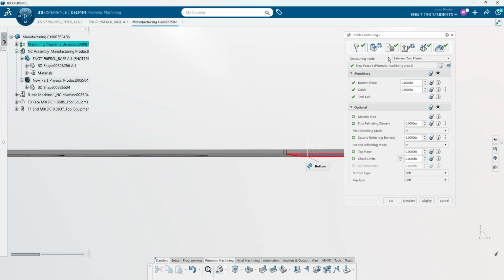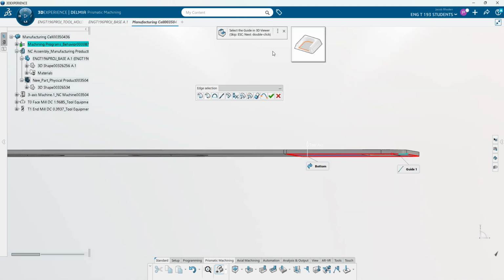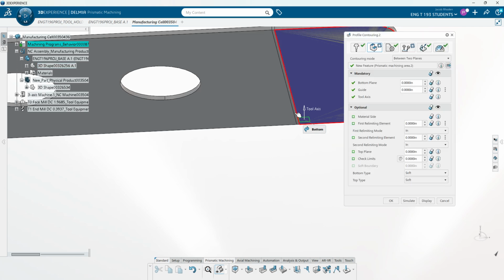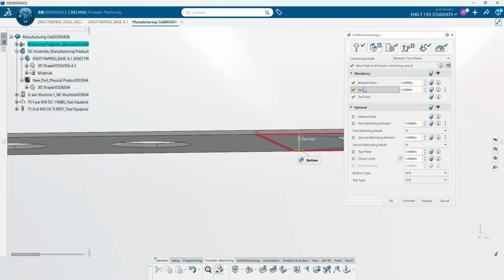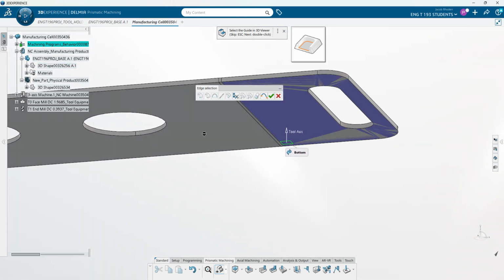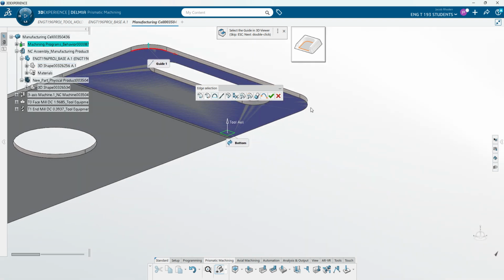Let's also make sure that we go into our guide and deselect this inner section. Don't want to reset all, just this one. Can I deselect that one? No, okay. And then very quickly we're going to just select this, this, and this.